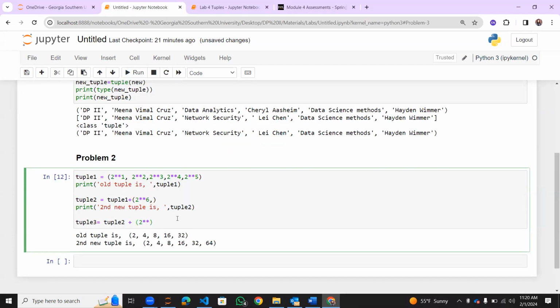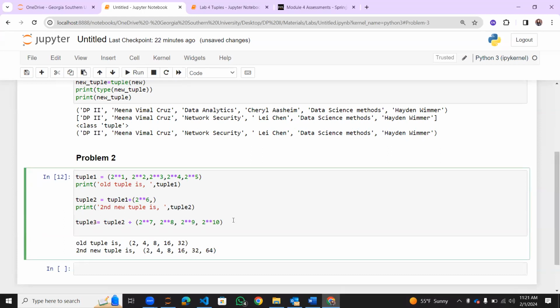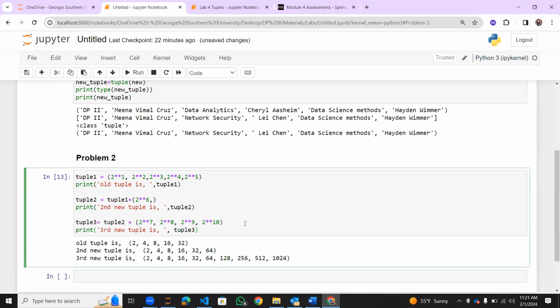So let's add it: 2 power 7, comma, 2 power 8, comma, 2 power 9, comma, 2 power 10. Print tuple 3. So we got it.